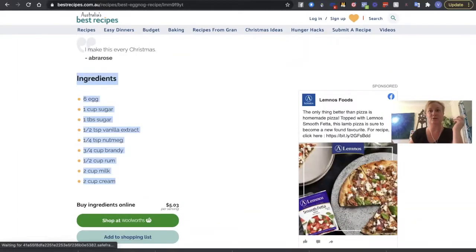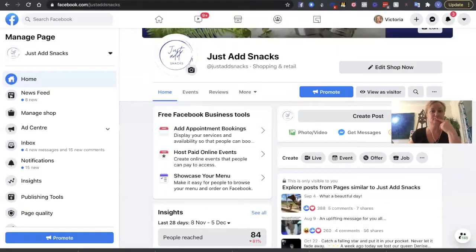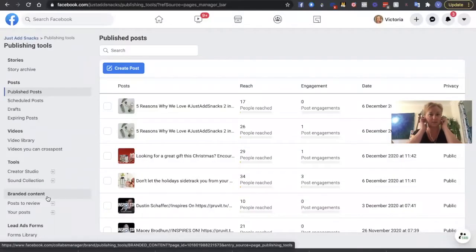Ingredients. Now we jump into our page. There's a few ways that you can do this. You can just publish it straight to Facebook by creating a post here, or you can come down on the left-hand side and click Publishing Tools. They've just upgraded this quite a lot, and I'm finally happy with what they are doing.